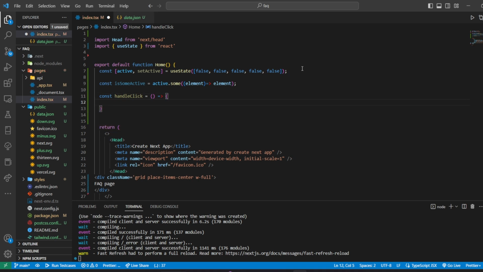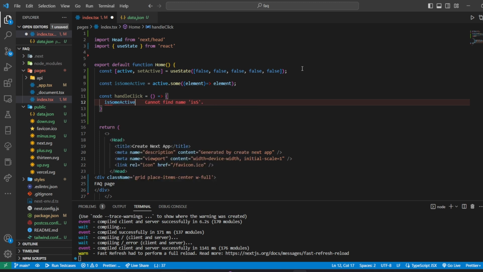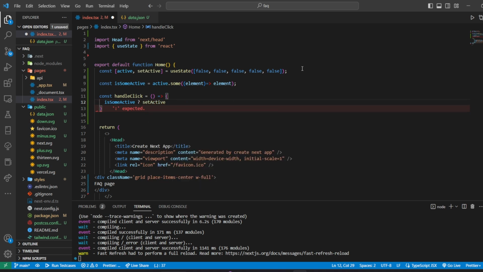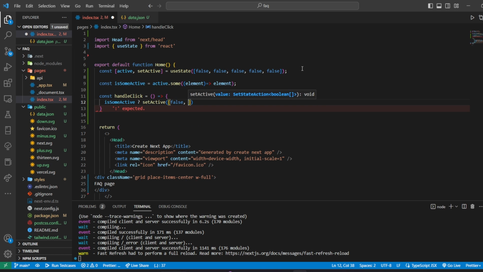Here I'll check isSumActive with a condition that if any of them is true, then in setActive I want to pass the opposite, that is each one must turn to false.